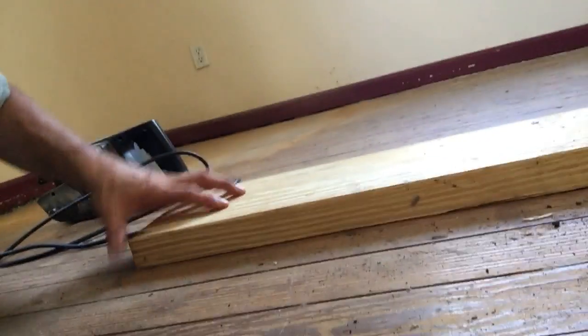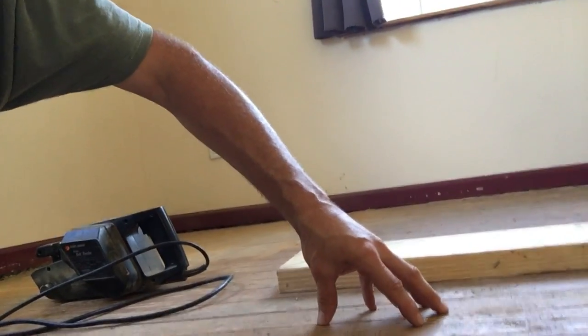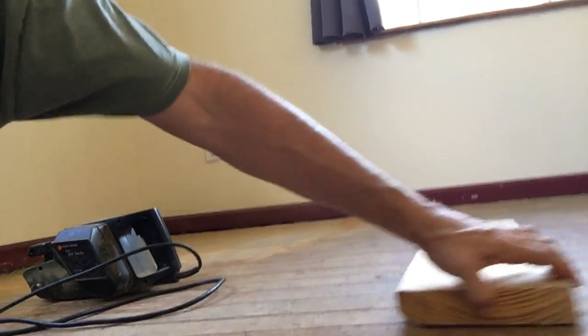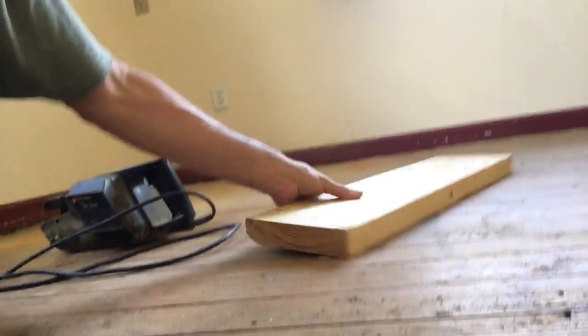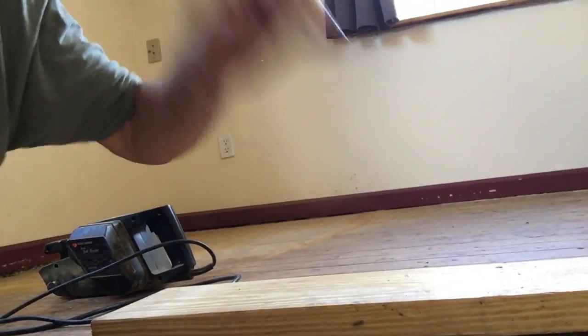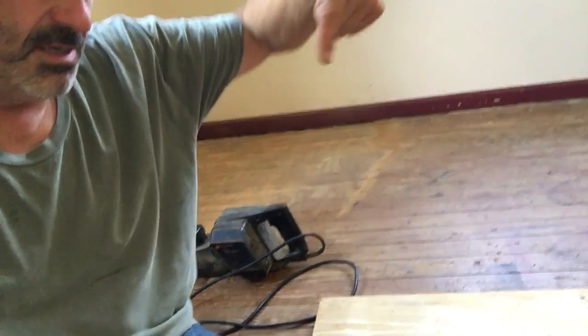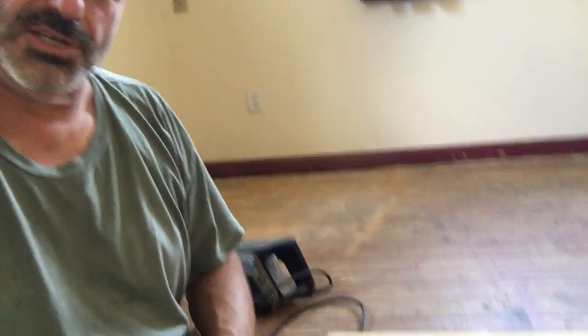I'll keep you updated. I haven't nailed it down yet. Here's that earlier bit about jacking up the floor. I've been having to jack and sit on it with some weight to start to bring those boards down a little bit — pretty improved over yesterday. Just by getting the weight of the house off, it probably helped some. I'm going to let this sit under more weight to press those boards down so they'll start to straighten out. Then I'll get in here, stand on them, and use my nail gun to nail at this angle, countersinking my finished nails.